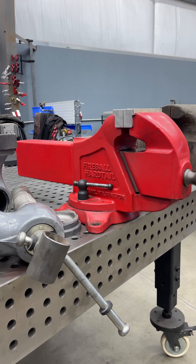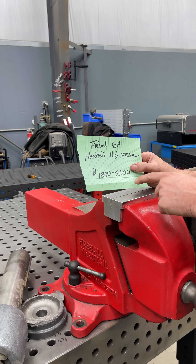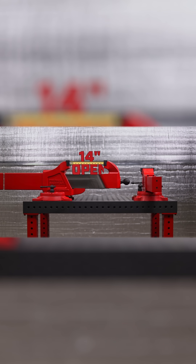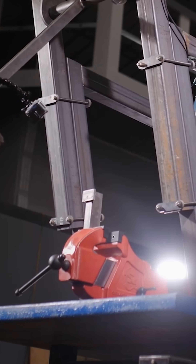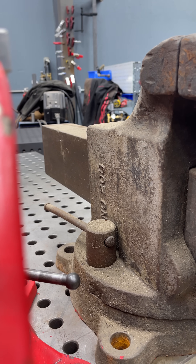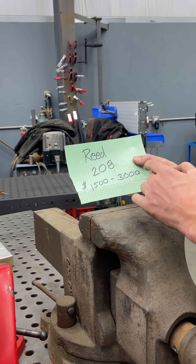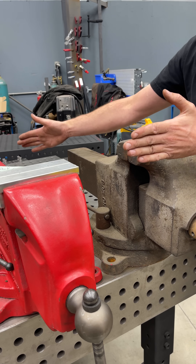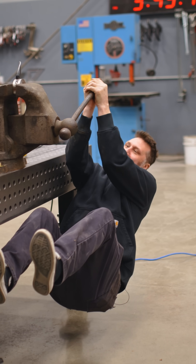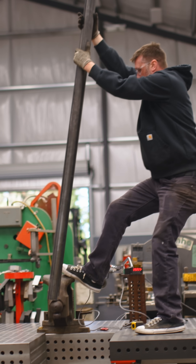Now we're jumping up to the big boys. The Fireball 614 hardtail high pressure sells for $1,800 to $2,000. It has the largest opening of any vise on the market — 14 inches — weighs 265 pounds, and it's designed to take whatever you throw at it. Next to it is the Reed 208, which sells for about $1,500 to $3,000. These are collectors' pieces, and depending on condition you're going to pay for it. When everybody says these take up too much workbench space, I guarantee whoever's using one doesn't care — they're making money between these jaws.